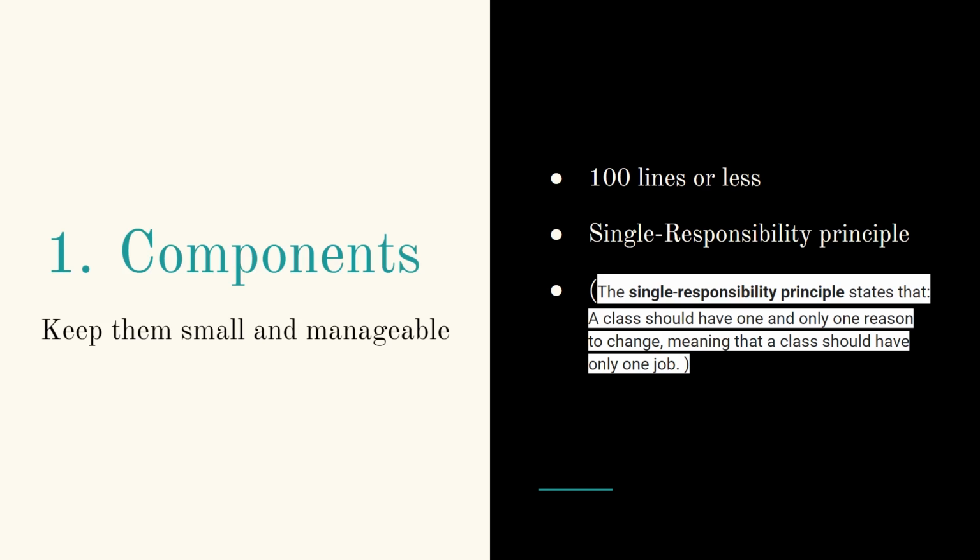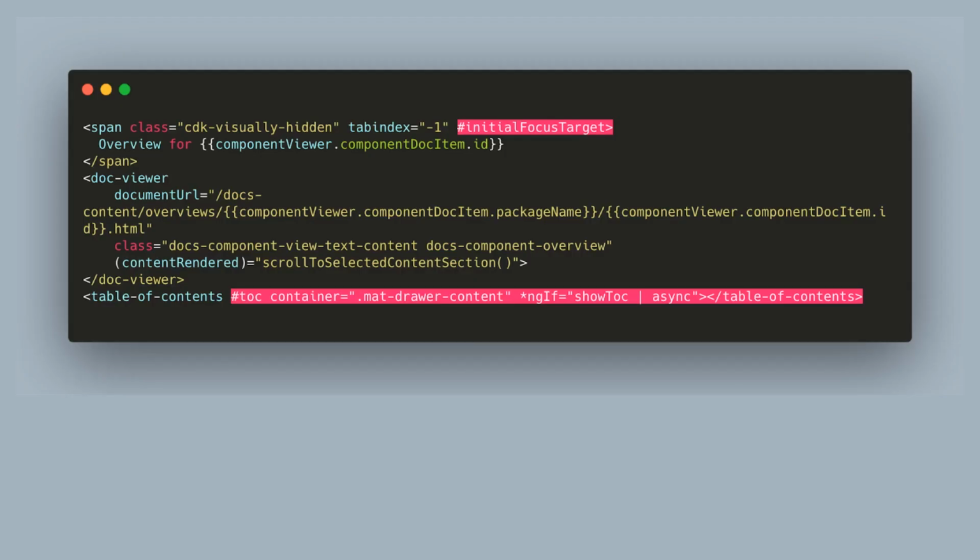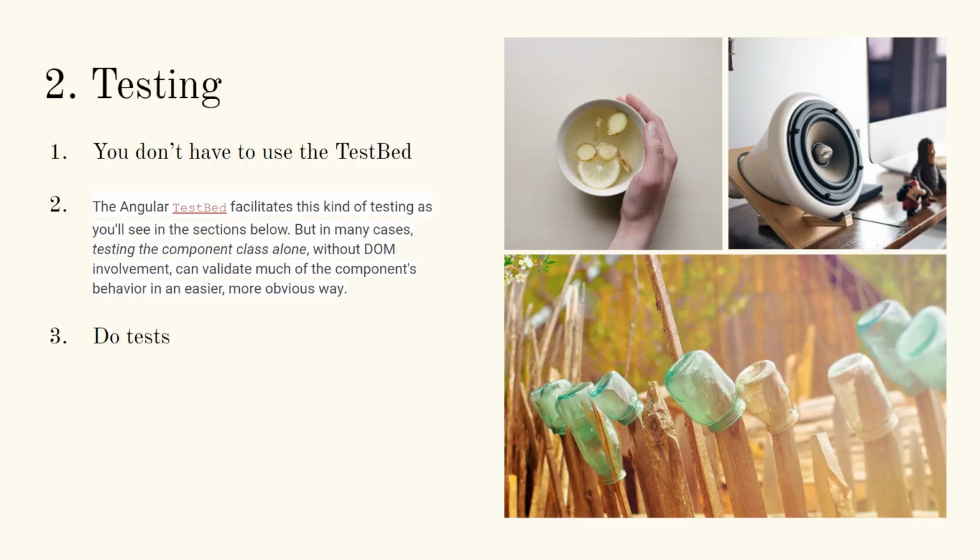It definitely will help in the long term, especially when you have people that are maintaining your code in the long term. So for example, here is an HTML from Angular Material, which is a pretty popular Angular material library. And this is from their website. So they have a span and they have a doc viewer, and then they have a table of contents. So in this one component, they've kind of broken up these different things into these different parent or subcomponents. Child components, I should say.